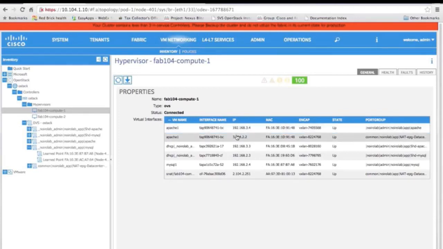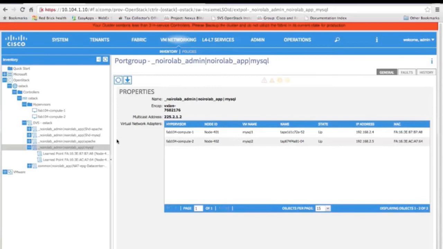But you can see everything I learned. The IP address, the MAC address, the state, whether it's up or down. I can see all of that automatically. I didn't have to enter any of that in the APIC. That all comes from OpenStack. I can also break it down via network, right? Port group, what have you. So eventually I'll click on that. I can click on a certain network, see which hypervisors are attached to that network.